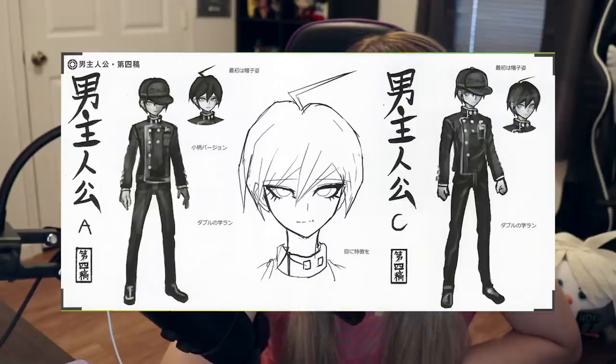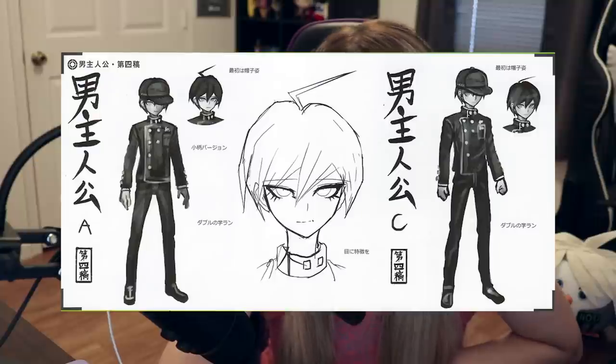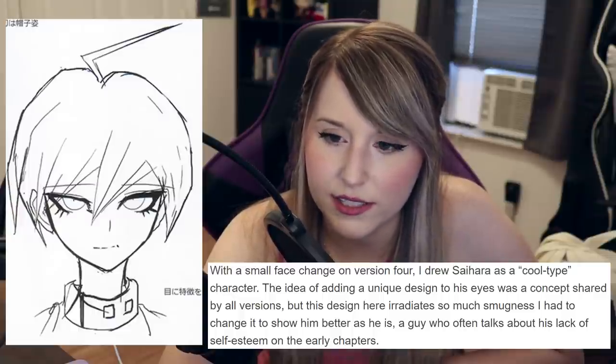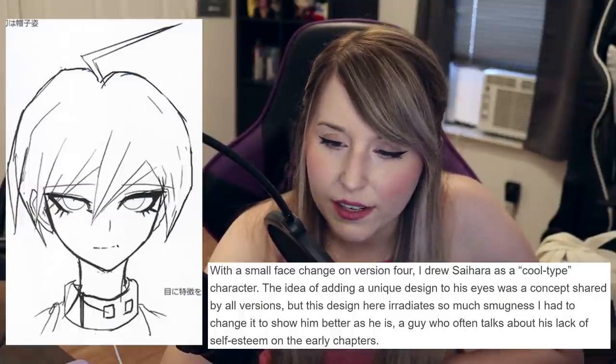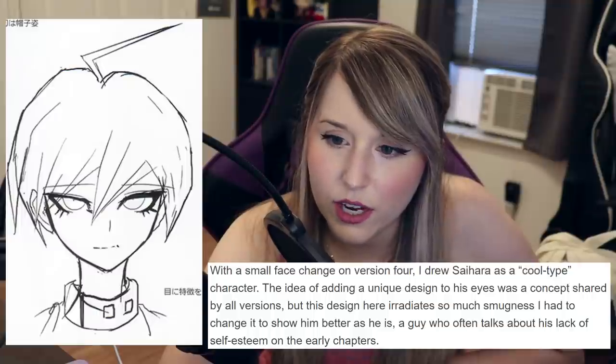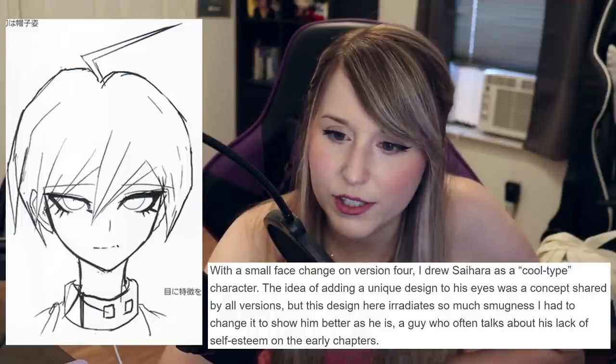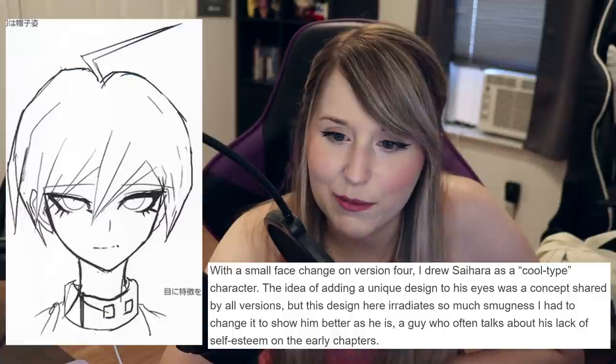And finally, we have this last design for Saihara, where he looks pretty similar to his official design. I just wanted to include it because he looks so much more villainous in this one, you know what I mean? They kind of talk about it a bit in the description too. They say that with a small face change on version 4, I drew Saihara as a cool type character. The idea of adding a unique design to his eyes was a concept shared by all versions, but this design here irradiates so much smugness, I had to change it to show him better as he is.